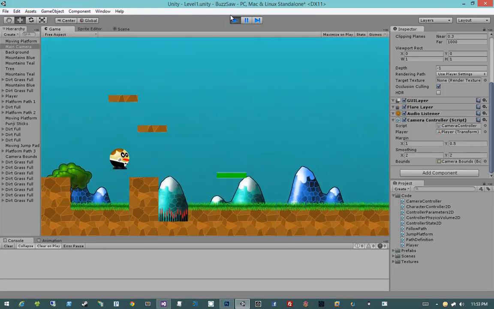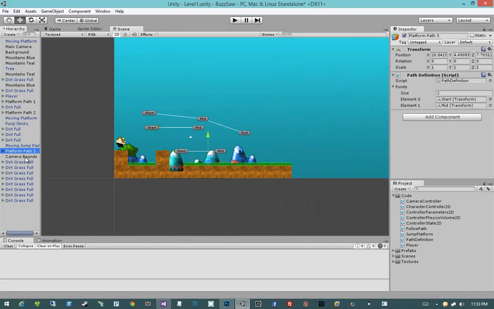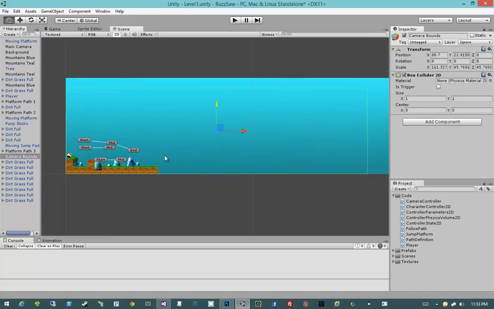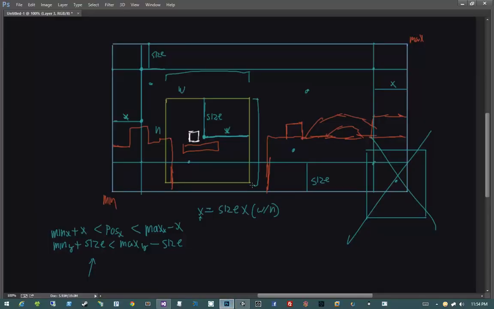I particularly like the practice of creating these little marker objects, like our camera bounds, because we can just click on our camera bounds and see the extent of our level, and we can know for certain that no matter what device, resolution, or aspect ratio, the player will always only see what's in that box. And that's just according to some pretty straightforward math that we can take advantage of.